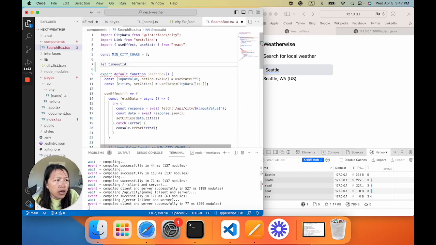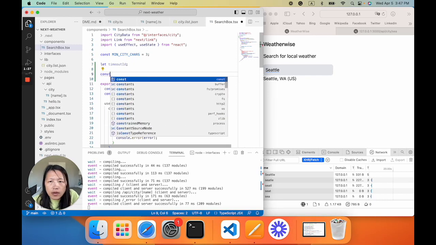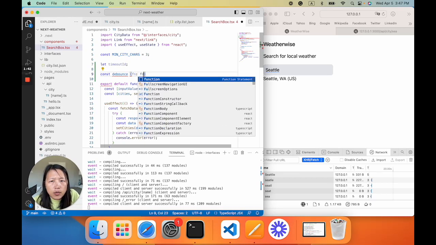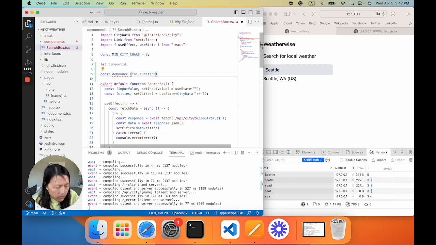So we can just implement it here, do a debounce, and within the debounce function, the pause will be at least 300 milliseconds. So this is a function, so it will be like this.